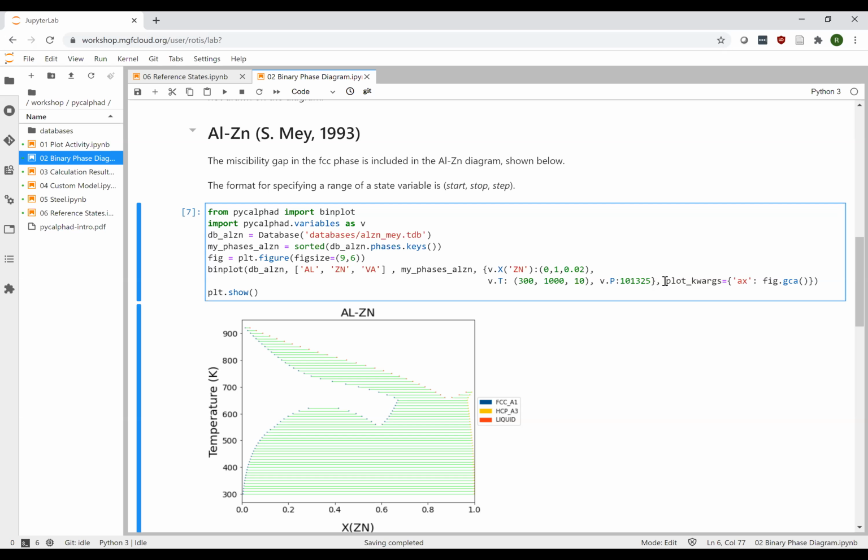Yeah, I see. So there was just an approach to separate the equilibrium keyword arguments and the plot keyword arguments. So that's why we did it. Yeah, I understand. Thank you. Yes. I apologize for the frustration it may have caused, but we did it for a good reason, if that makes you feel better. Yeah, of course.